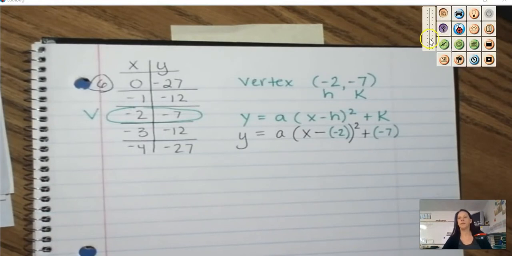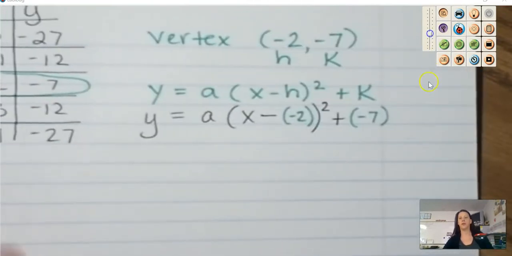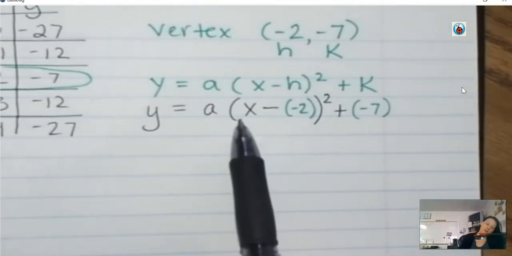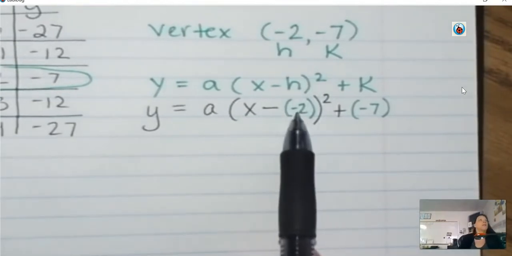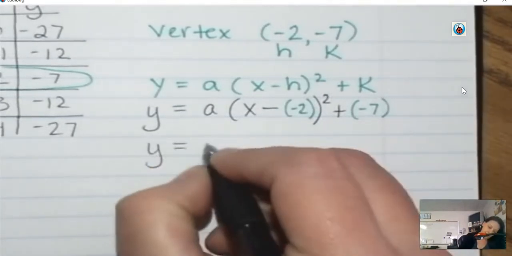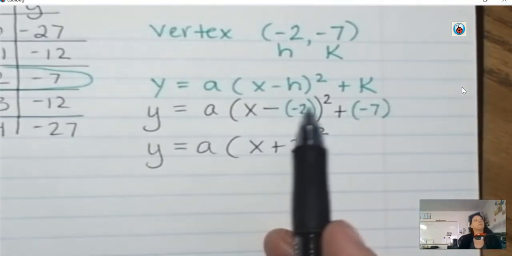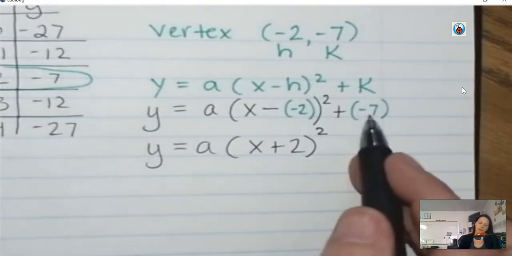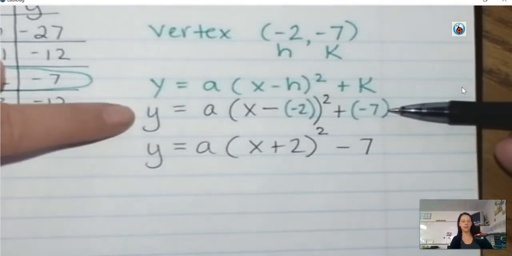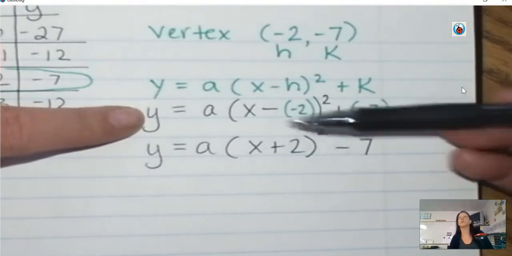Okay, I'm going to clean up the equation so it's not looking strange with all the double symbols. Okay, be careful. It needed to say x minus your h. So x minus your negative 2. So that can be cleaned up to really say x plus 2, because it's x minus negative 2. And then adding a negative is really just subtracting. Okay, on a test, if you gave me this equation, I'm okay with it. I wouldn't mark that wrong. It just looks weird when you have two symbols next to each other.